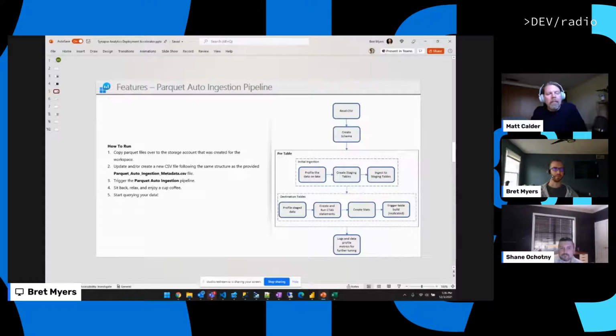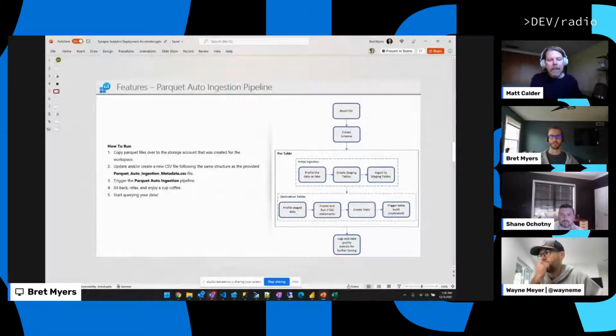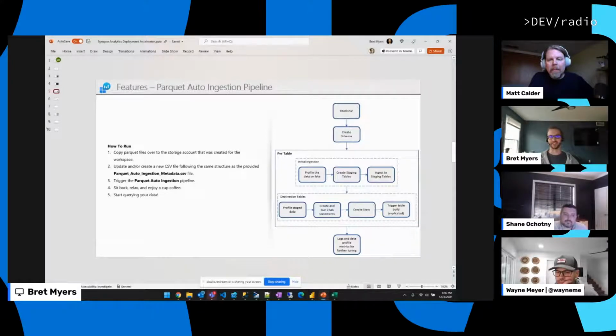That's really to grab what columns exist in the Parquet file or files in that directory, and then profile the data to determine what data type we should use as we create that table in the dedicated pool. The key component here is really strings. When you get to varchar, the default is going to create 4,000 characters, and what this does is a max length check to say, okay, actually the column only has 10 characters, so let's create that column in the table as 10 characters. That really improves query performance, especially when those columns are used in joins and where clauses.